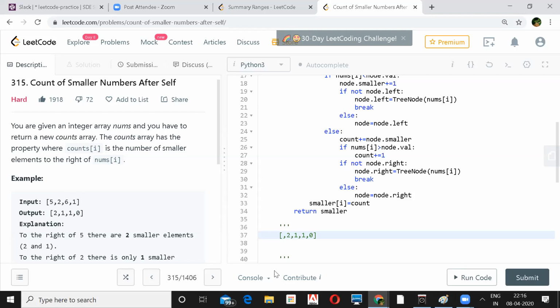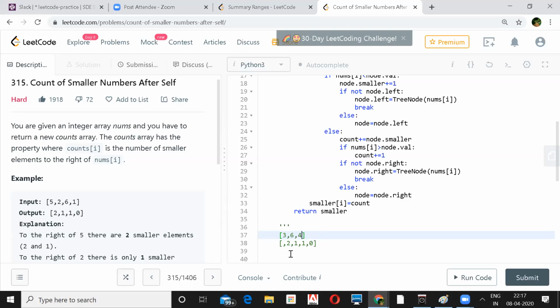Because let's say if one more element is here, I don't think it will work. Yeah, you can take example 3 6 4.